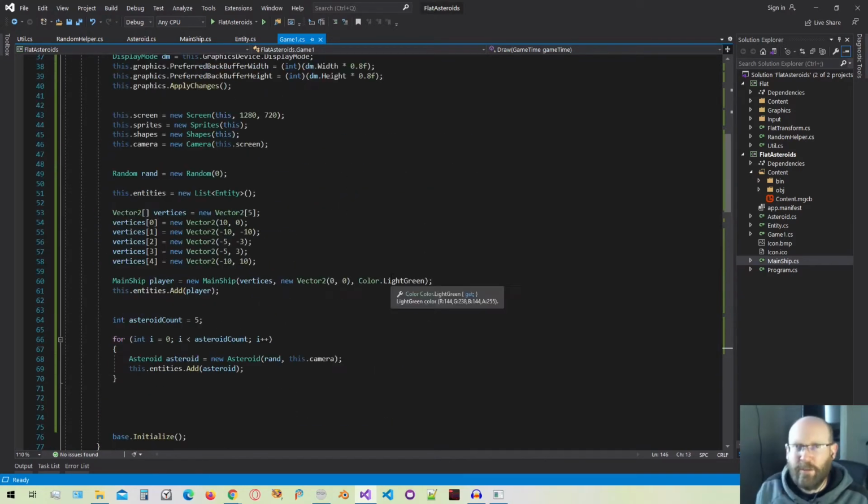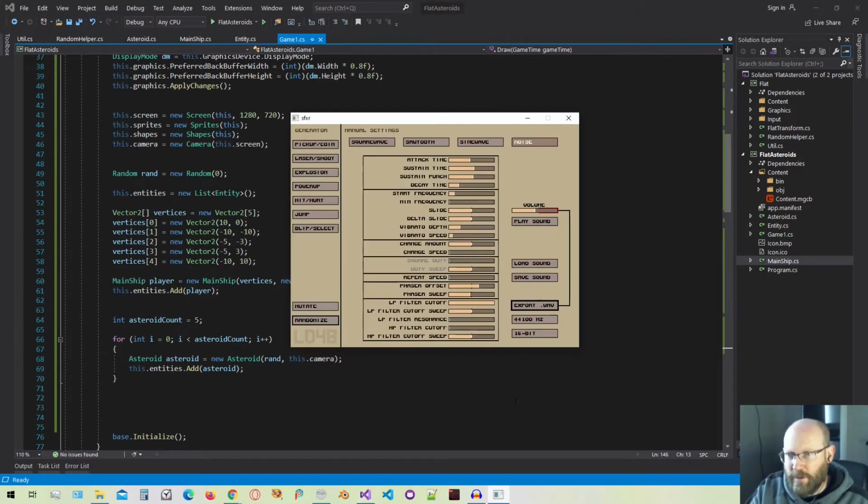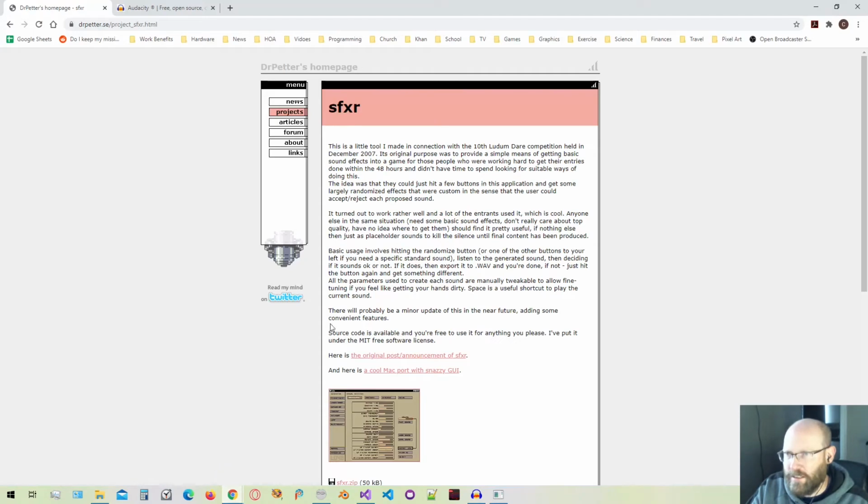And before we do that, let me show you the tools that I've been using. The first one is a program called SFXR, which is freely available on the internet. And let me go ahead and show you the website. Here's the website for this project. Really neat software that allows you to create retro sound effects. Also, I'm going to add a link to every one of these sites that we're visiting. For example, the GitHub repository and this SFXR, really neat application.